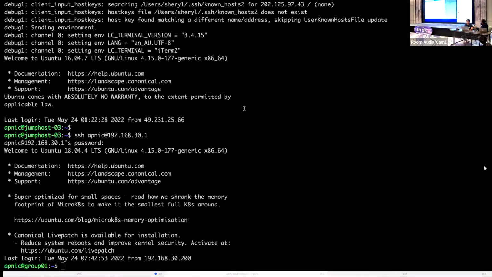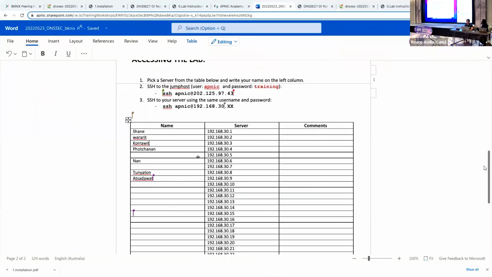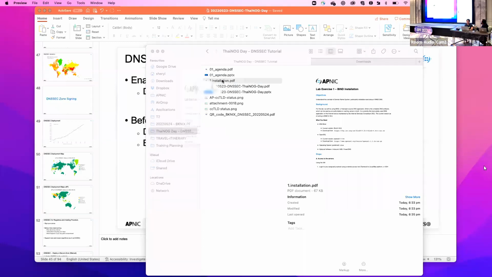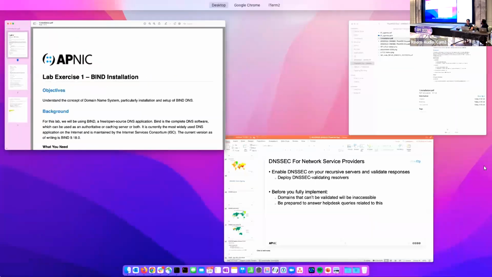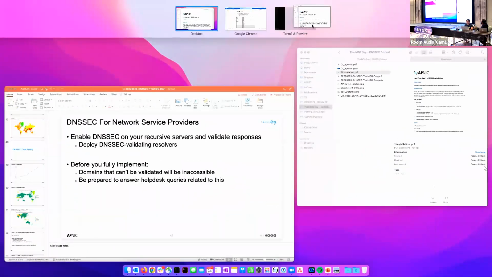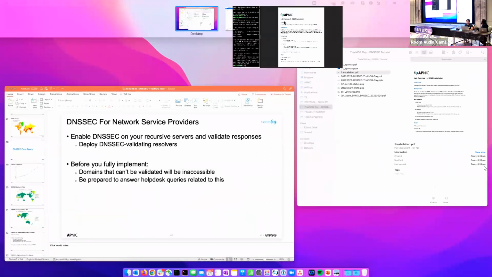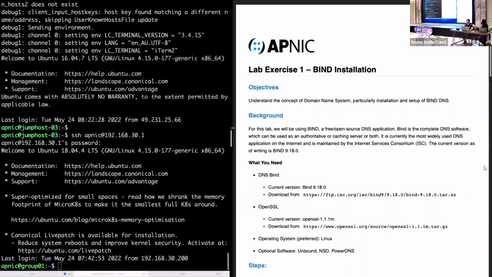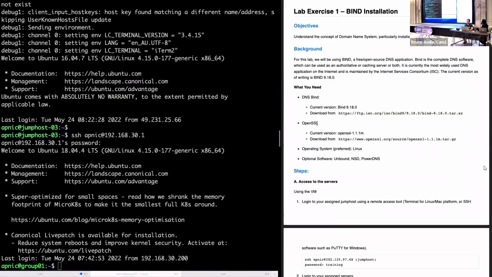So what I'm going to do now is just quickly open the lab. I think this is the first one, the installation. Put it in here so that it's easy for us to follow the instructions together. And what we're doing here is install Bind. Bind is only one of the DNS applications. There are others. You have Unbound, NSD, PowerDNS, Microsoft DNS, and a few others.